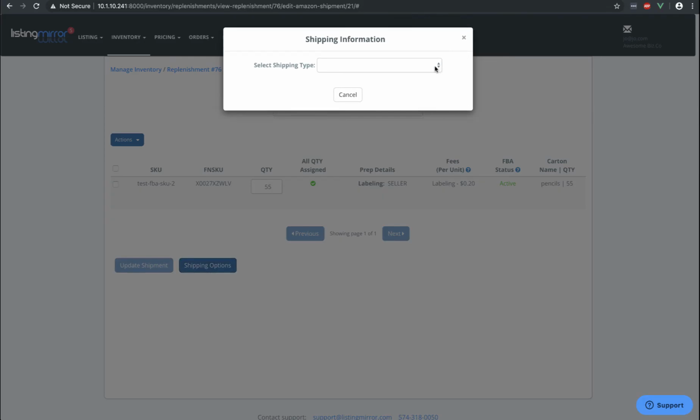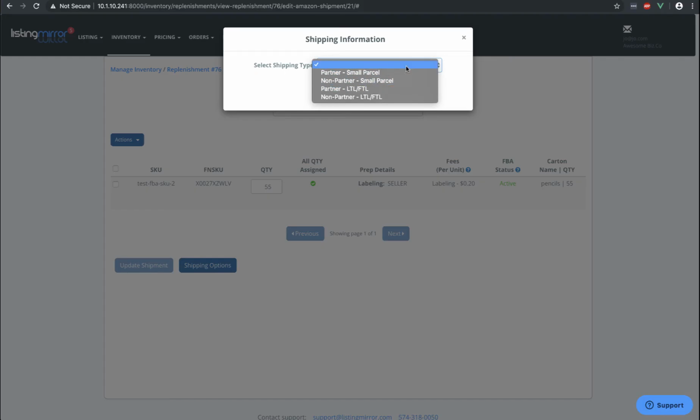So my shipping type is going to be either partner small parcel, non-partner small parcel, partner LTL/FTL, or non-partner LTL/FTL. Partner basically means that Amazon is going to take care of setting up the shipping information for you and working with one of their agents. Non-partner means you're going to work with the shipping agent and establish all the shipping yourself. So small parcel is obviously something like a box that you're going to send or boxes. And LTL, FTL is light truckload / full truckload.